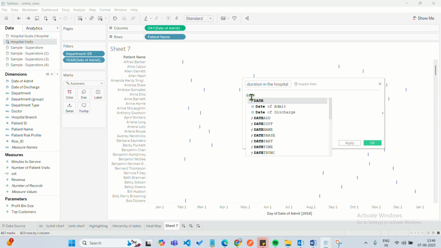So we are actually taking the date difference. Click on this date difference. If you type date, we'll get date difference. Inside that, when you hover, it will show the date part, comma, start date, comma, end date. Okay. So the date part is actually day. We have chosen day.